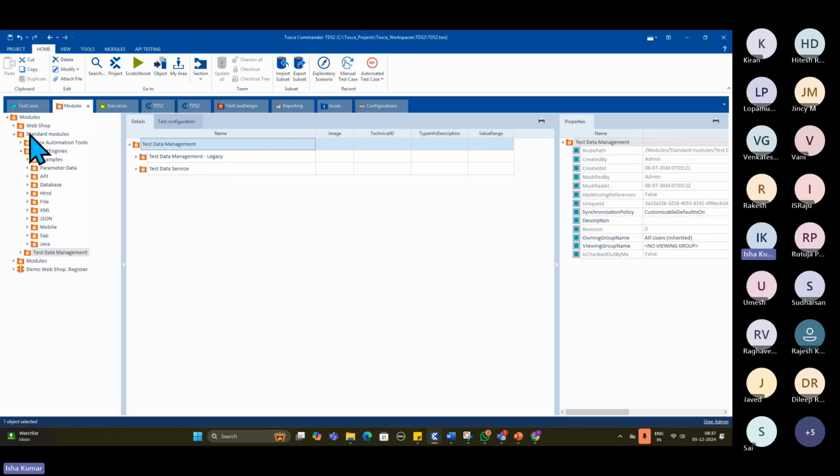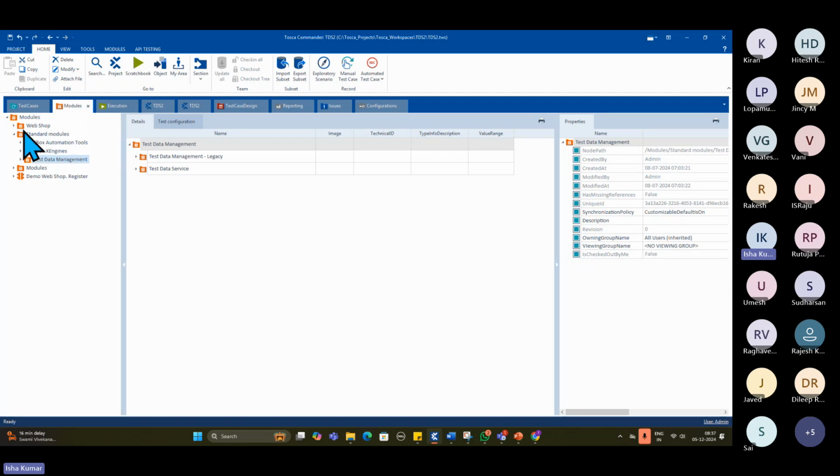But for now, you have to understand there are some standard modules. If you're starting something in your project, first go and search in the standard modules to see if there is anything that you can apply to your particular test case. 99% of the time you have to check if you are okay using any of the standard modules. Most of the time we must rely on the standard modules.